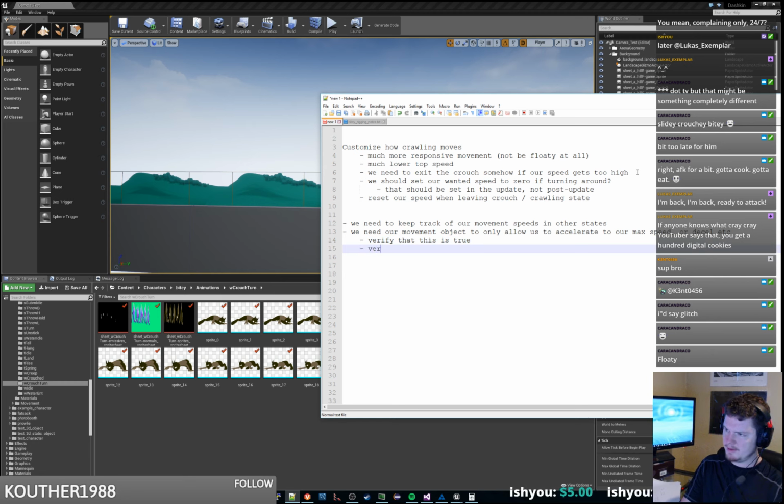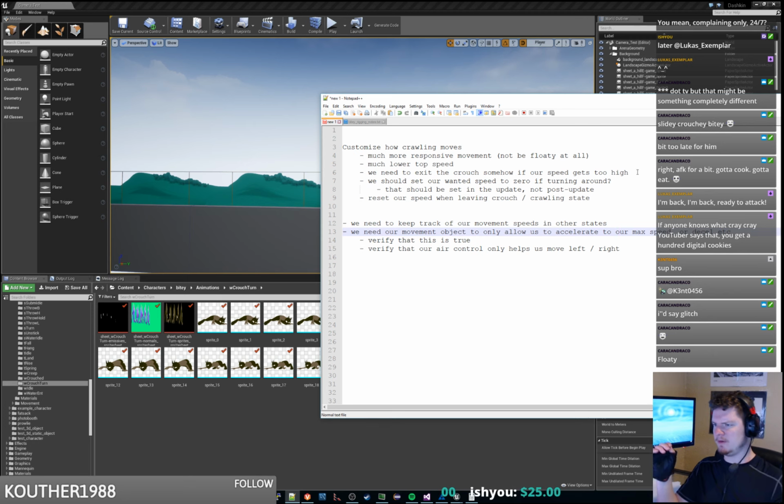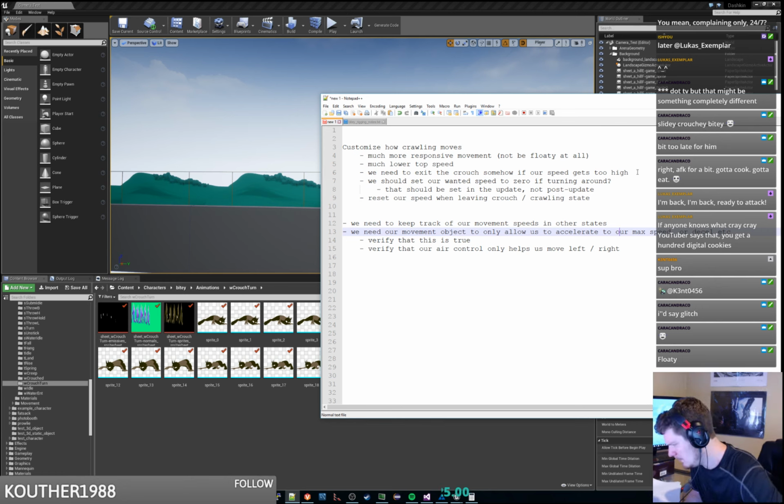We need to verify that our air control only helps us move left/right. Because if we set our max speed real low, basically if we started falling, we want to be able to move ourselves left and right, but we don't want the quote-unquote air control to actually stop our fall or slow our fall down.